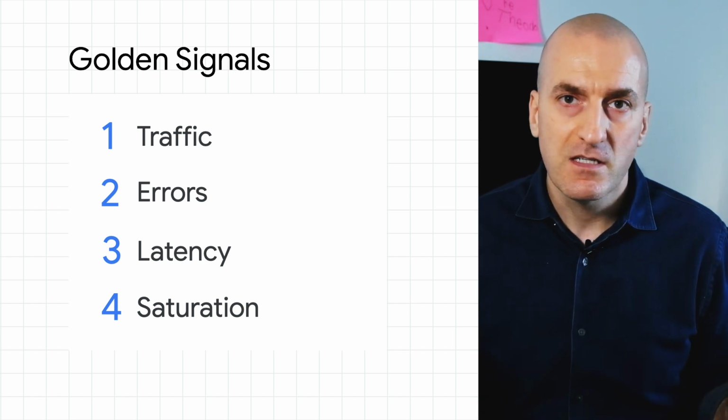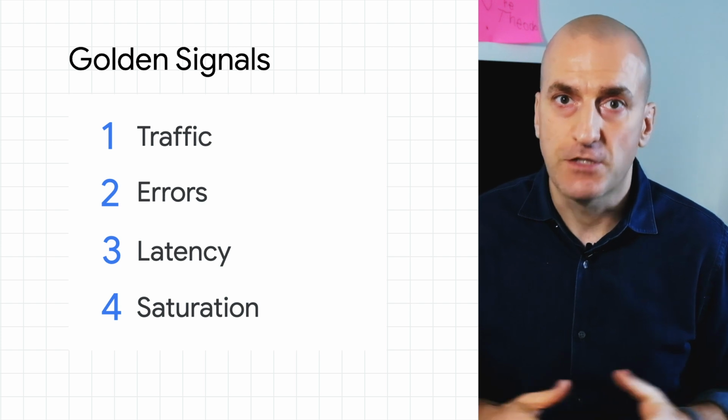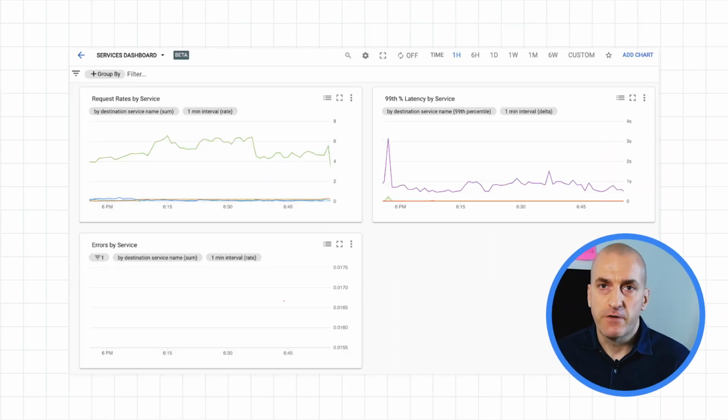If you have nothing else, start with the golden signals: traffic, errors, latency, and saturation. I'll go over each one. Let's take services running in GKE and managed by the Istio service mesh as an example. We've covered using Istio with cloud monitoring and the excellent telemetry it provides in the past. Today, we're going to focus on using some of the key metrics it provides about traffic, errors, and latency for our service. Here's an example dashboard showing all three.